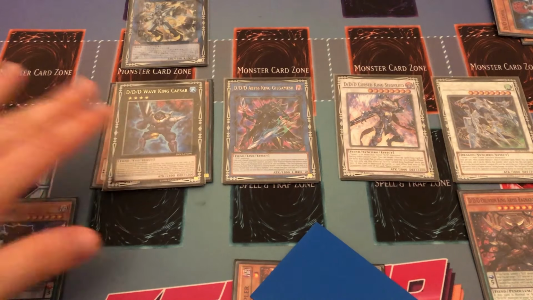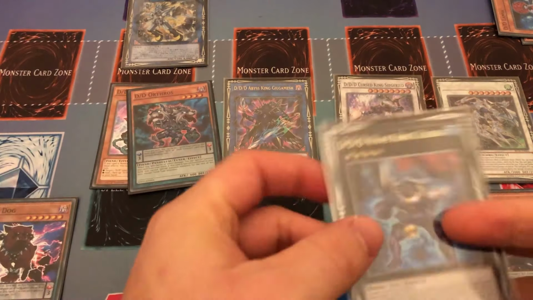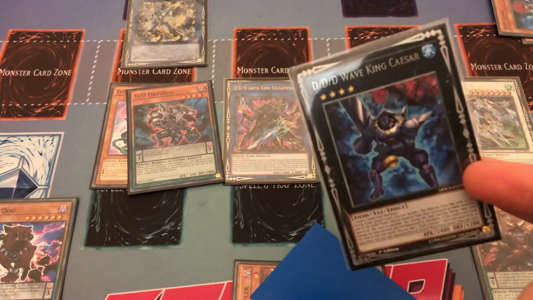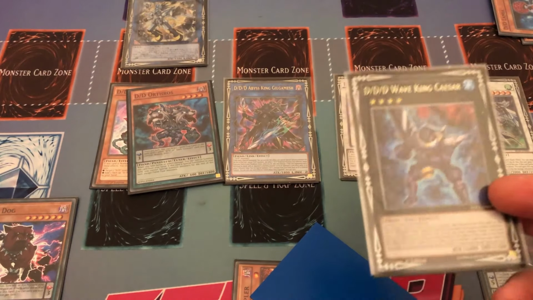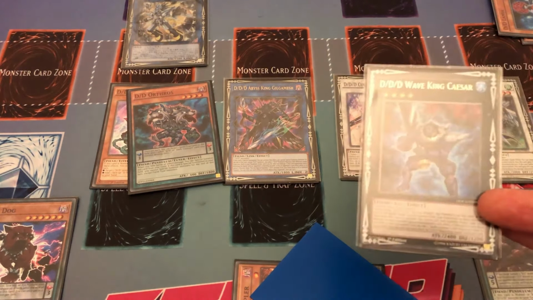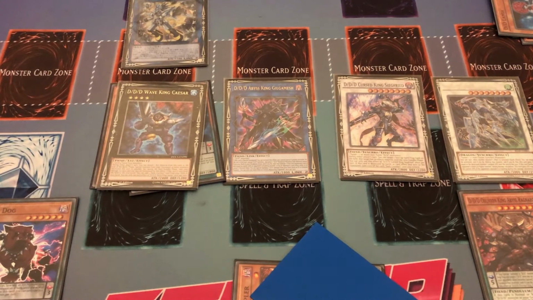Because Wave King Caesar has a recovery effect. So what Wave King Caesar does, because he doesn't really get used anymore, is that you can detach a material. At the end of the battle phase, revive all monsters destroyed to your side of the field, and then during your standby phase you take 1000 damage for each one revived.